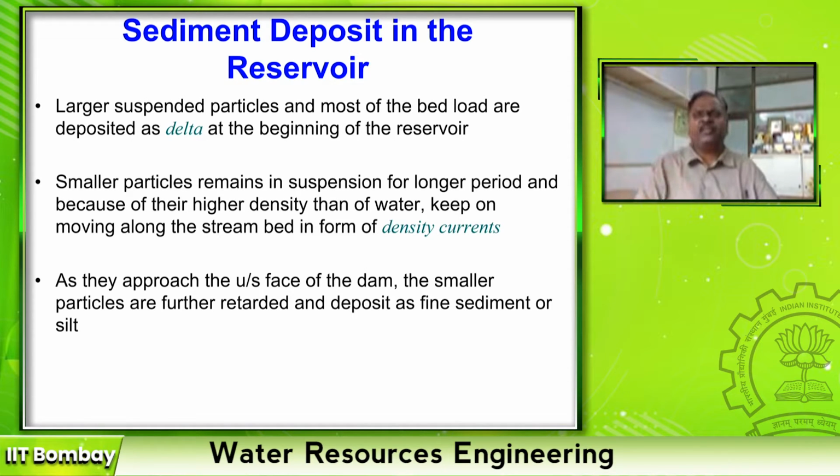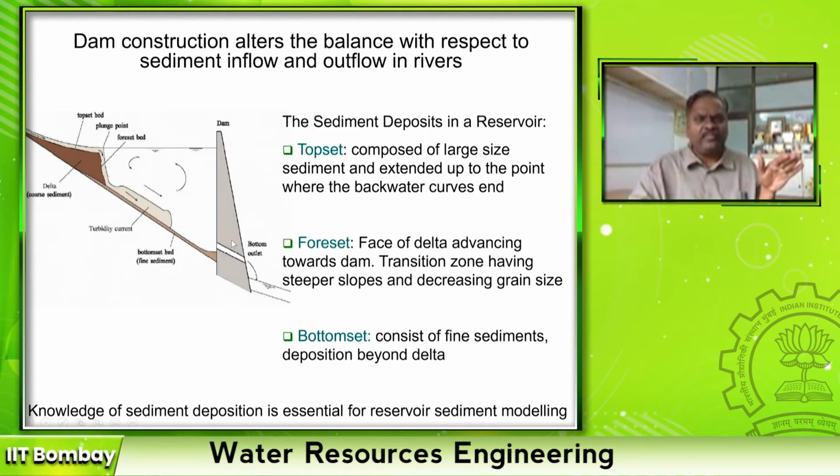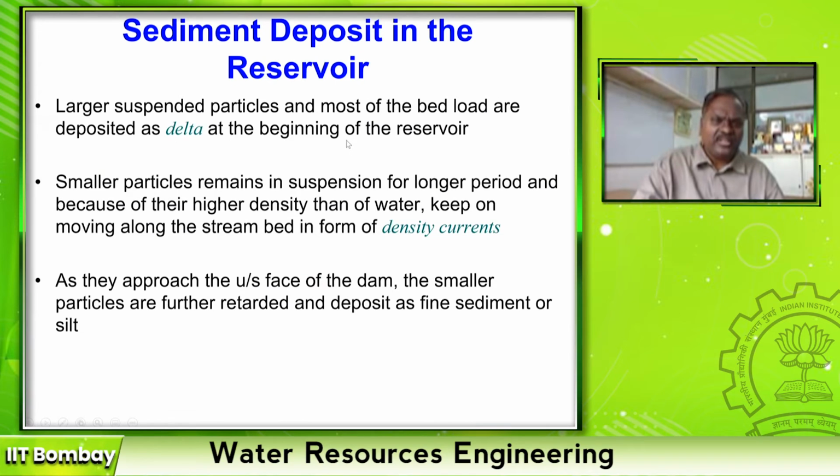Then sediment deposited in the reservoir. All the sediments carried by the river get deposited. The large suspended bed materials get deposited at the mouth of the reservoir, I told you. So this is the dam. When we stop it, because of reduction in velocity of the flow, the huge coarse sediments get deposited at the mouth of the dam, and that is also called the delta. Not only at the downstream side you have a delta, the upstream side of the dam also has a delta, right? So that is called the delta at the beginning of the reservoir.